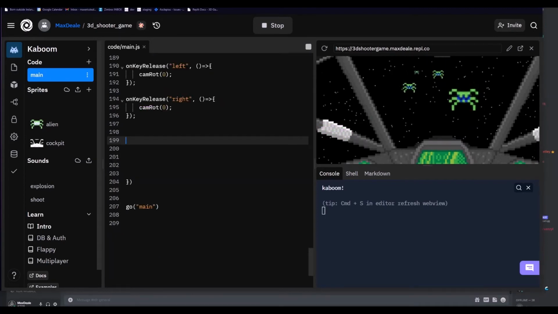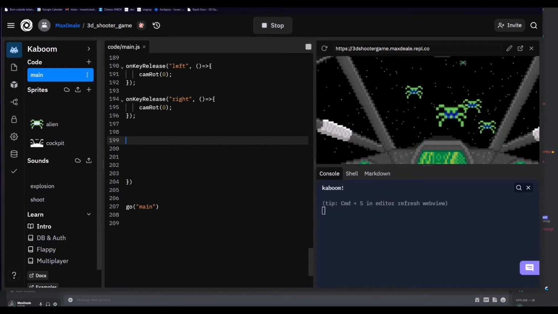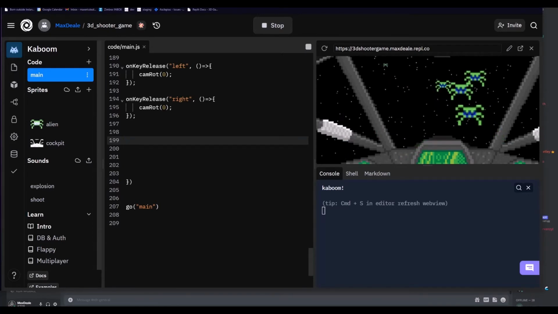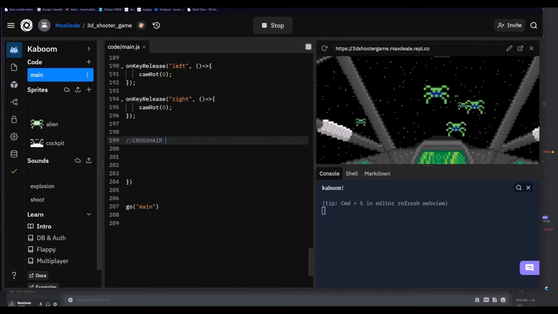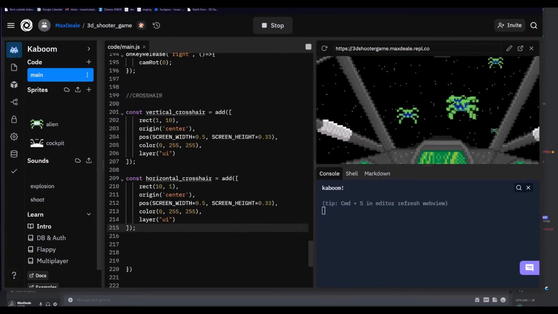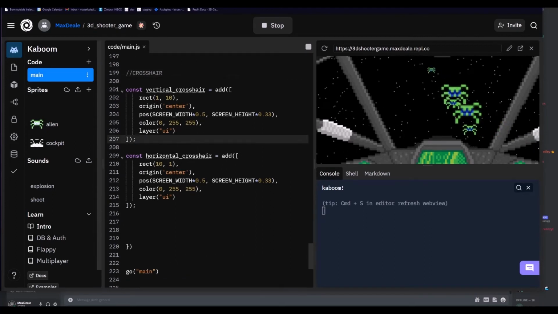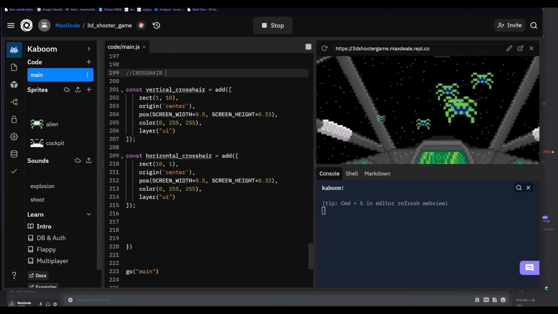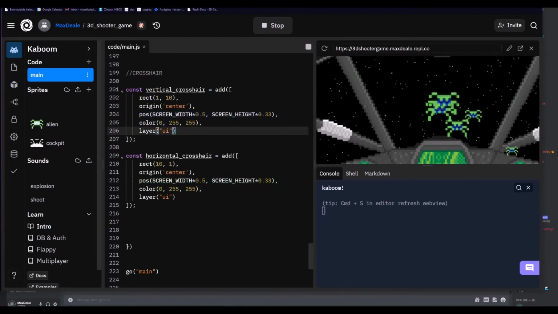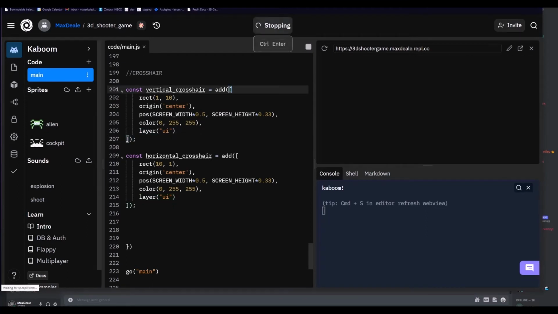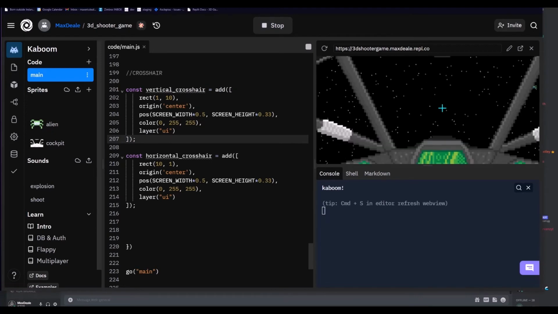So now, of course, we need a way to shoot these aliens that are coming towards us in our spaceship, and we are going to need a way to aim to kill them, of course. So I'm going to say over here, crosshair, and basically we're just going to use the add method to add a vertical and a horizontal crosshair to make one in the middle of the screen. It's just a custom rectangle, basically setting the position to be in the center of the screen, and we're adding it to the UI layer. So if we run this, we should be able to see our crosshair in the middle of the screen, just like that.